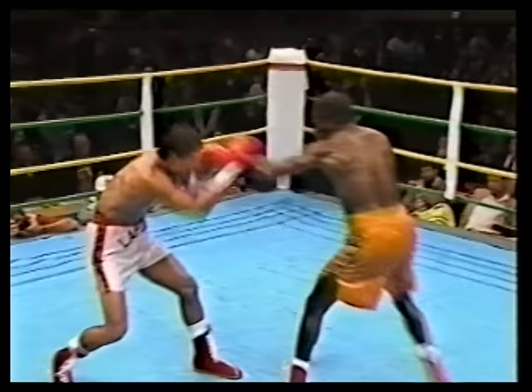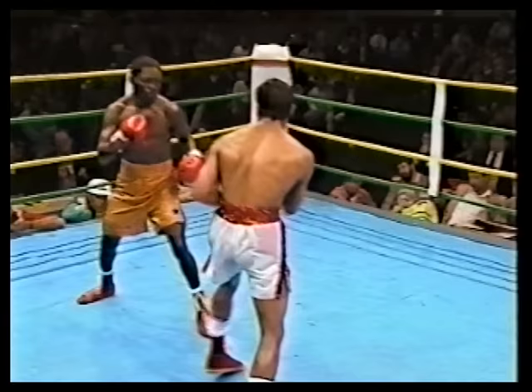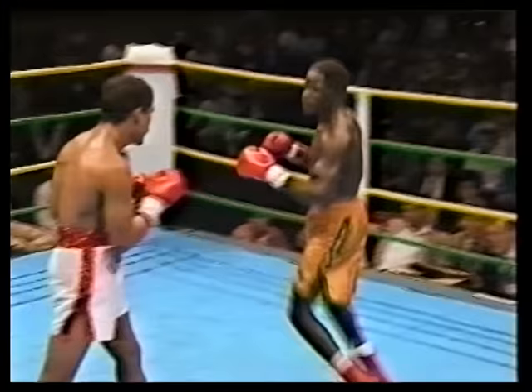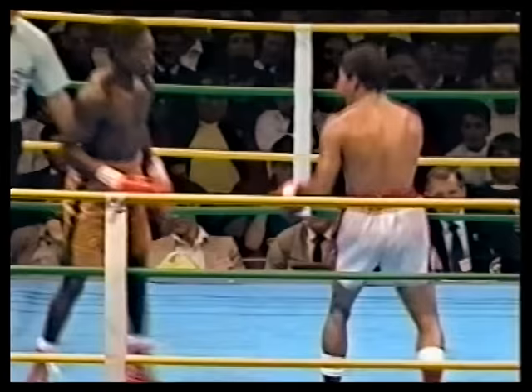Laporte managing to get a couple of lefts through, but as he did, Azuma retaliated with twice the amount. And that's really been the story of the fight. He might be just flicking that left out, but the fact is the face part of the glove is landing on the target area, and a ringside judge would have to tally it up as a punch. Laporte has landed the bigger punches and he's the man that's had Nelson in trouble on several occasions. But Laporte has popped a lot of straight lefts in the face, flicking out like a snake's tongue.